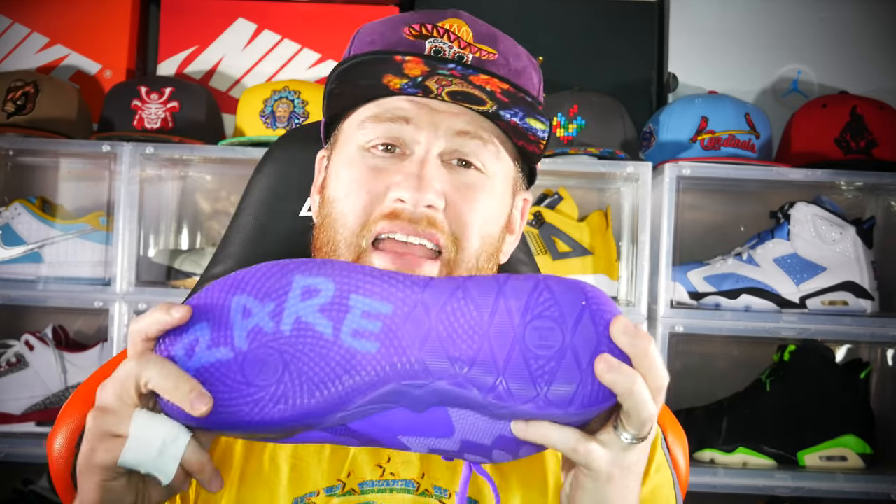Much like all the others, I will take you through them. There are some subtle differences so let's go ahead and dive in. On the bottom, you can definitely see the tread — it illuminates pretty nicely. It doesn't light up, but under light it definitely looks awesome. It's definitely one of the best outsoles I have played in. The rubber compound sticks on hard surfaces. I have not played outdoors with these yet so I cannot tell you how they perform outdoors, but indoors they play great.